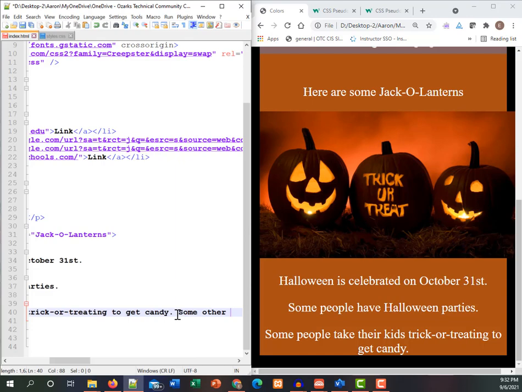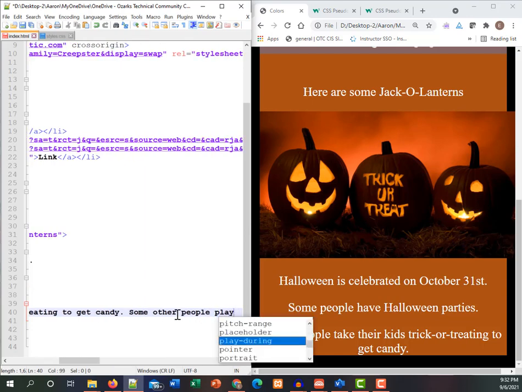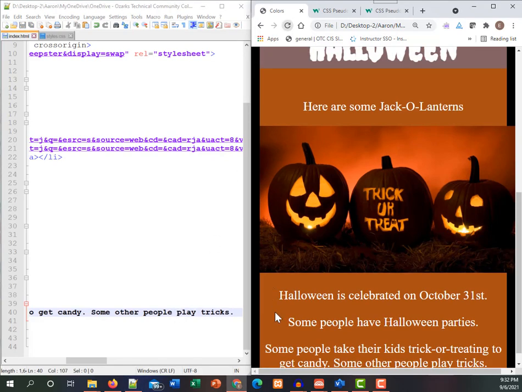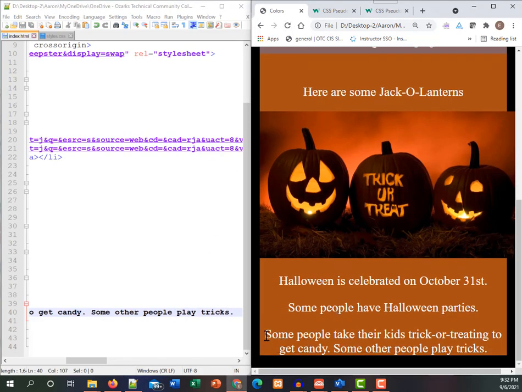Some other people play tricks. So now when I save this, yeah, this last sentence here has a couple of lines.